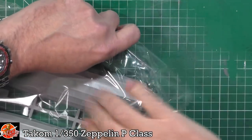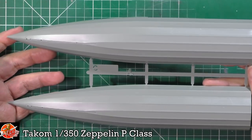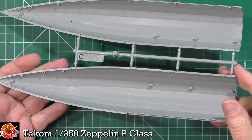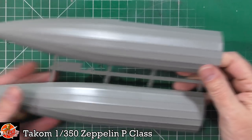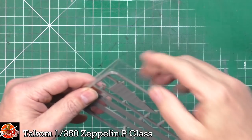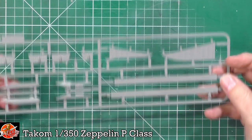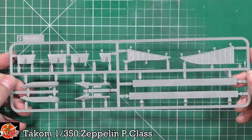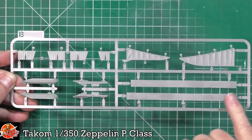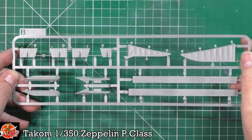Then we've got the other end — the rear fuselage. You've got the ribbing texture right into the actual joint, which is quite nice — it'll slot together and is good, heavy-duty, very solid. Last up, you've got the fins for the rear part. And then obviously you've got your gondolas — front and rear — down in here. The windows are solid so you'd have to paint them in. We've got the plates fitting onto the underside of the ship, and the detail and ribbing is all raised, giving that stretched-fabric look — all very nice.